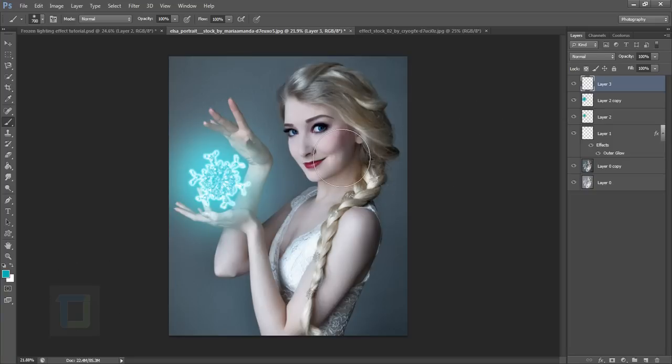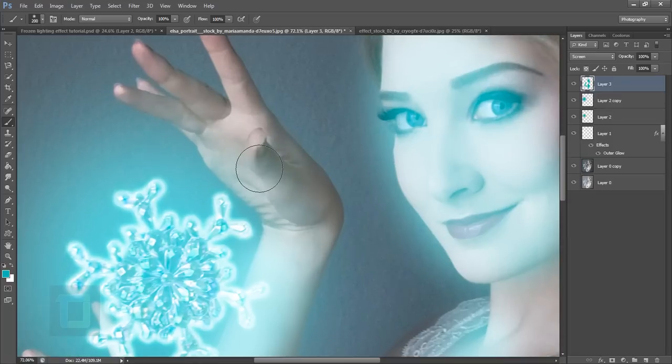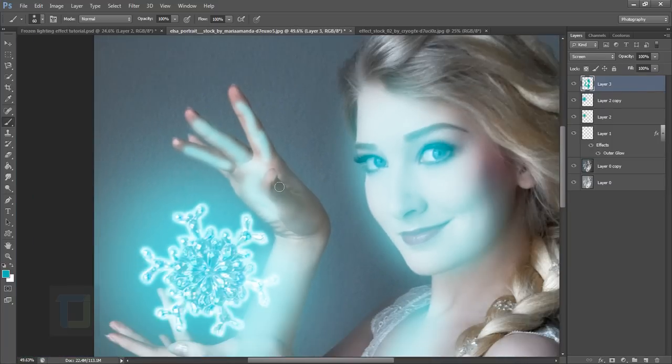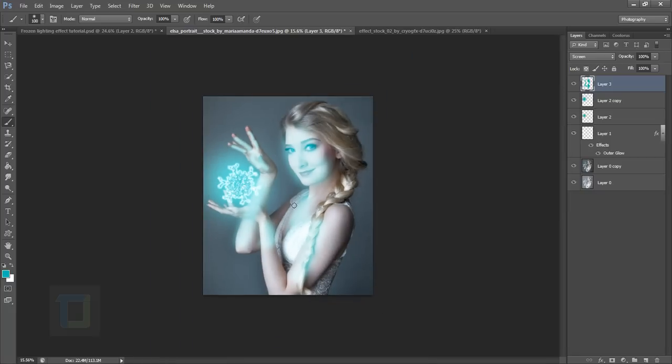So once that is done, start painting on her skin like this, and if this looks weird to you, change the blending mode to screen, and then start painting. And don't worry, it looks horrible right now, but we'll make it better, so something like that. It will take some time to paint it properly, but take your time and paint a bit here, and let's zoom in and then start painting here on her fingers and here a bit and a little here, something like that. Seems fine.